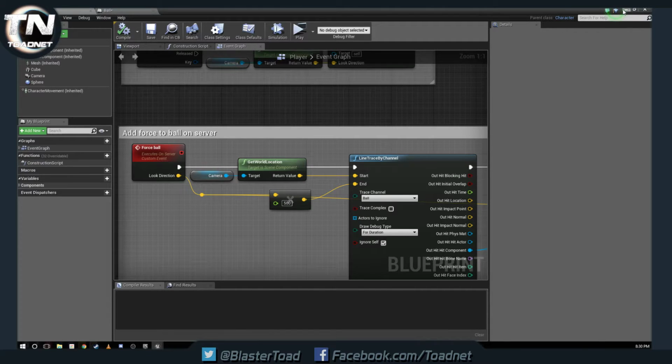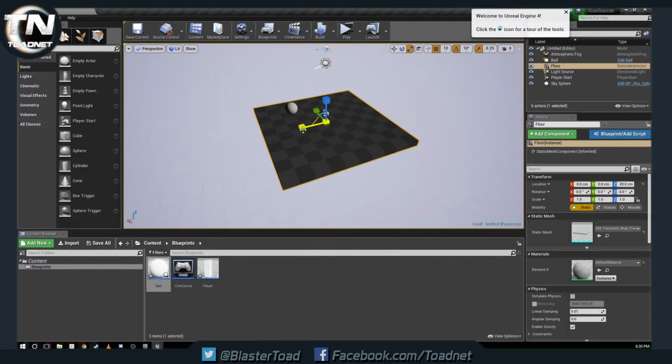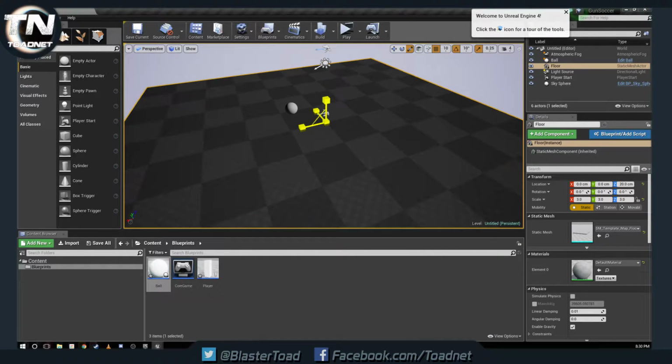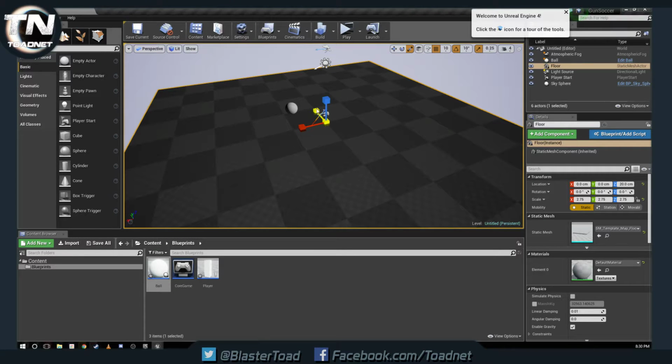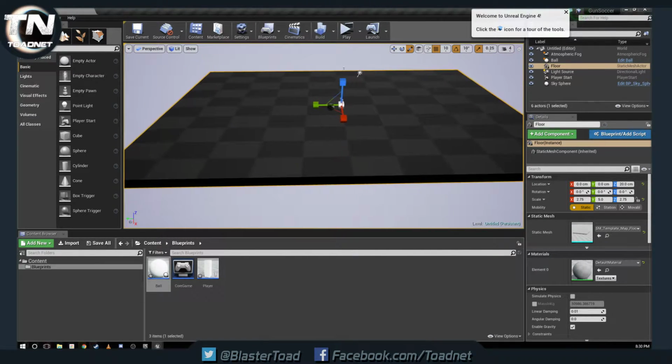Perfect. And you know what we're going to do? We are going to get a little bit fancy. We are going to scale up all our area. And then I have not bothered to learn some pretty basic stuff, like how to set up walls, because I've been too busy learning how to code.